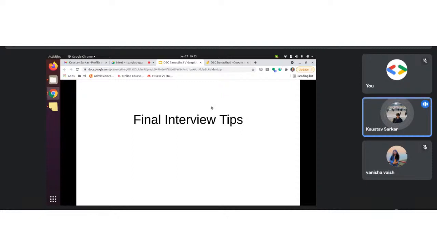Everyone needs help. They are looking for a person who can be their teammate in future, right? They're not looking for someone who can solve the questions by themselves. No one can. They would always look for someone who is collaborative, who talks. So always be in a conversation with your interviewer. Right? It's very, very important.